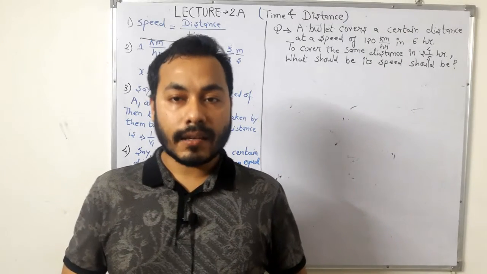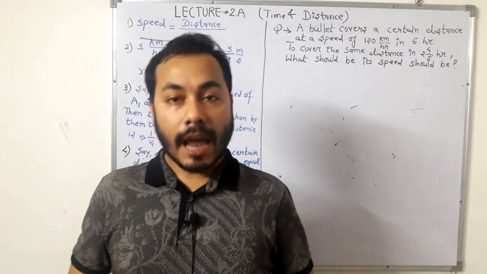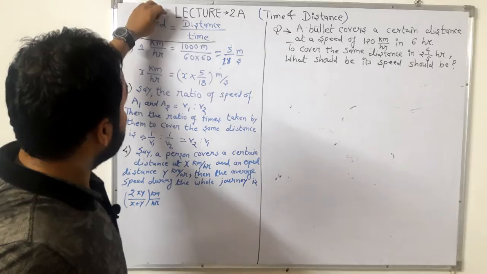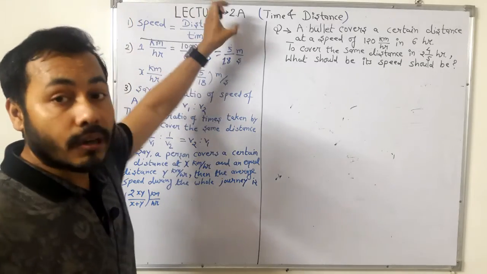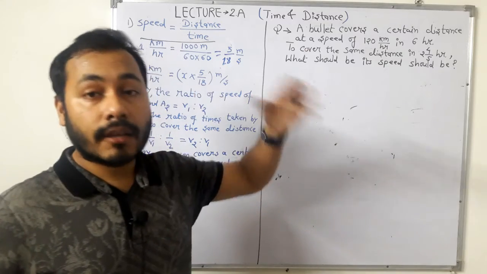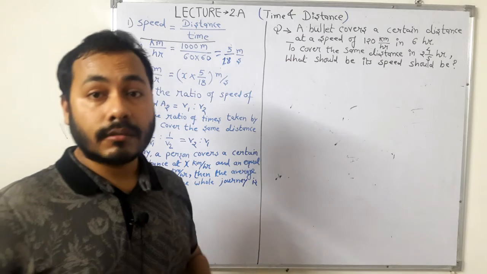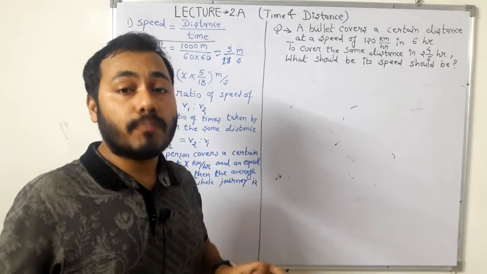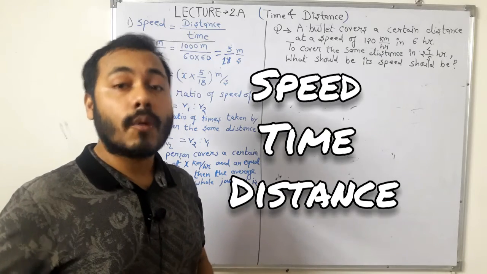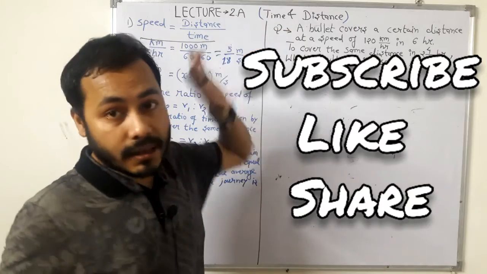So today our lecture will be focusing on one new topic, that is time and distance. I'm giving the title as lecture 2.a because this will be continued. I think it will take 3 more lectures to complete the whole time and distance section, and here I will cover almost all the important questions related to time and distance that are frequently asked in different competitive examinations.